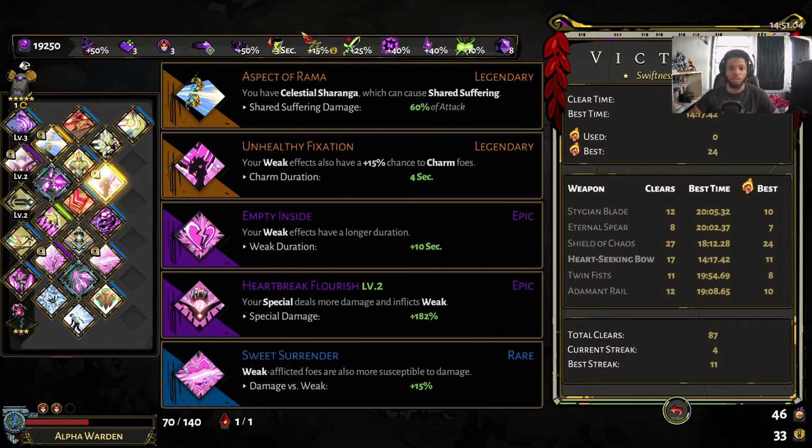Your weak effects also have a 15% chance to charm foes for 4 seconds. So that's really good. Get some aggro off you and get some extra damage out of enemies attacking each other. So that's great. Aspect of Sharanga or Aspect of Rama, you have Celestial Sharanga, which causes Shade Suffering. That's the mark that goes above their heads. When they have that mark on their head, if you attack another enemy, they'll take 60% of that damage. But you can stack that with Sweet Surrender, so they take even more of that shared damage.